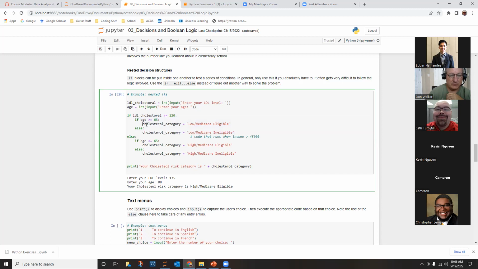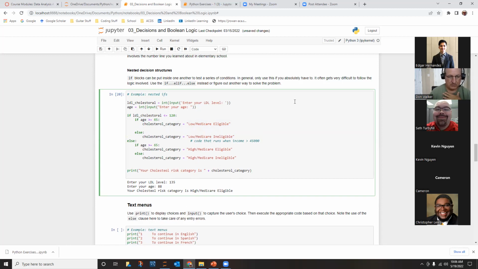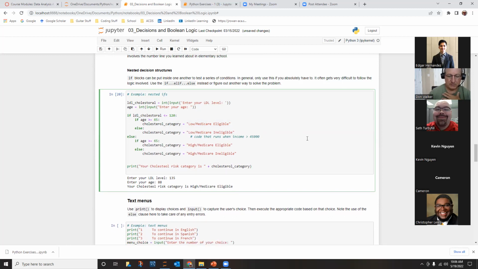You see how you still have another colon. Each block, each level of nesting still has to have a colon. And Jupyter Notebook will automatically tab it in there. See, I just hit enter and it knows within that block of code, I want to start on this line. You start goofing around with that and you get weird results. So you want to stick with the level of indentation.